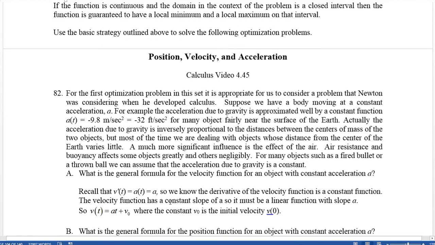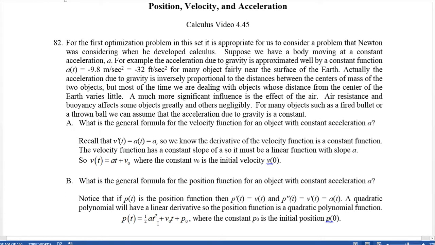Okay, we're going to be dealing a lot more with antiderivatives in the next couple of playlists, next couple of units, but we're not going to do a whole lot with that here, but we are going to do this problem. So now we need another antiderivative. The antiderivative of the velocity is the position. So the velocity is the derivative of the position, and acceleration is the second derivative of the position, or the height. So we use P for position.